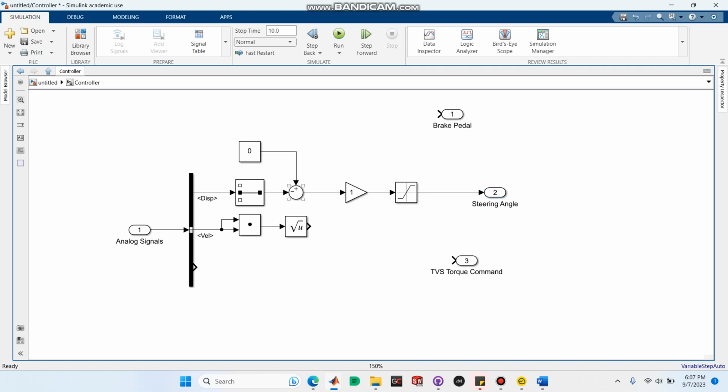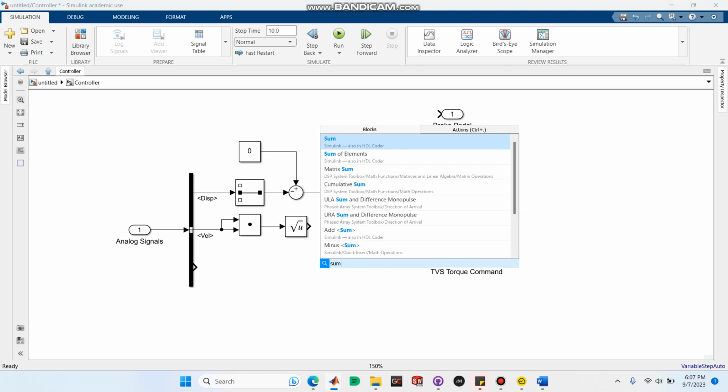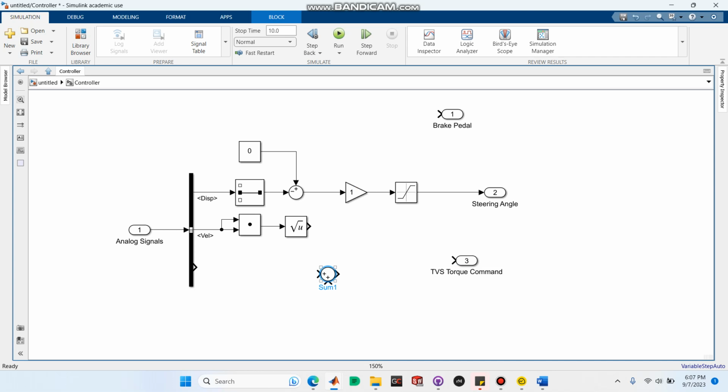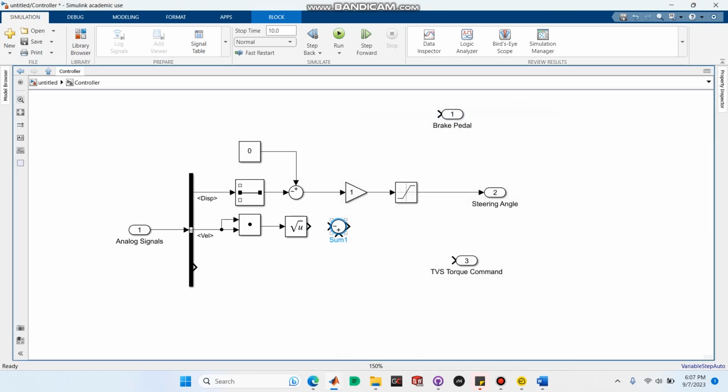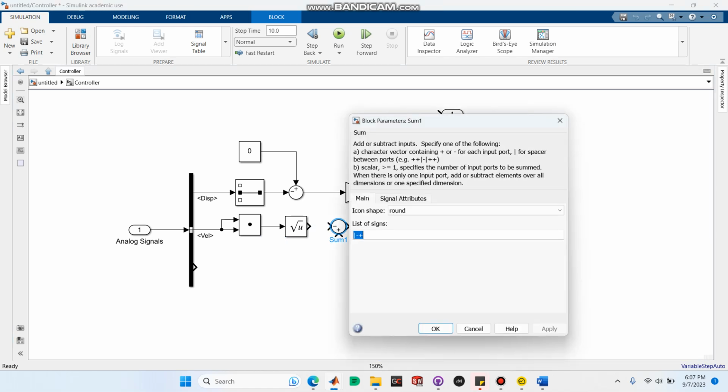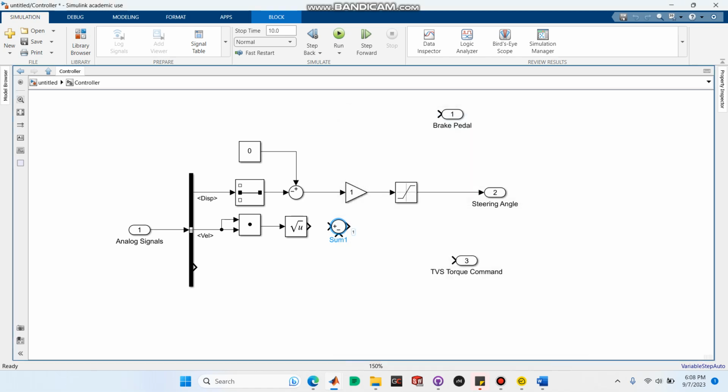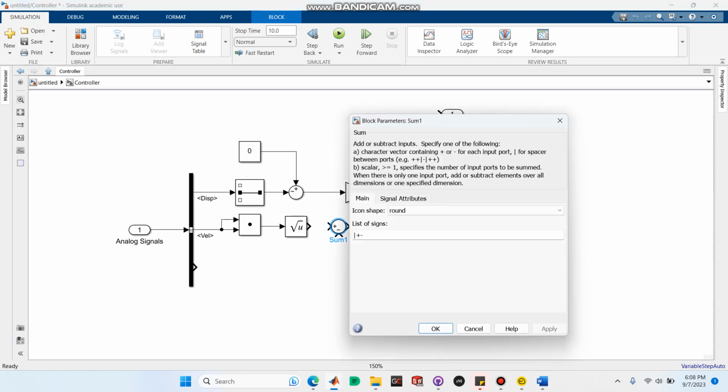So we can just basically do the exact same thing for the velocity. Get a sum. In this case, it should be minus plus. Of course, I did get it wrong. And then I realized that I didn't.